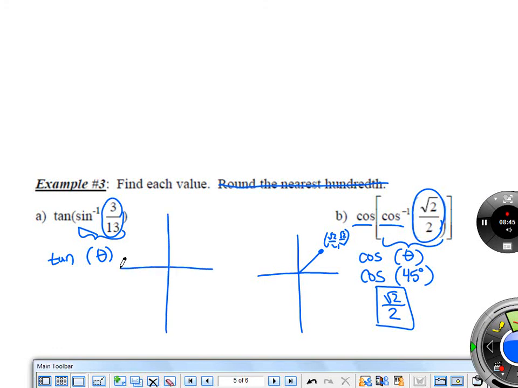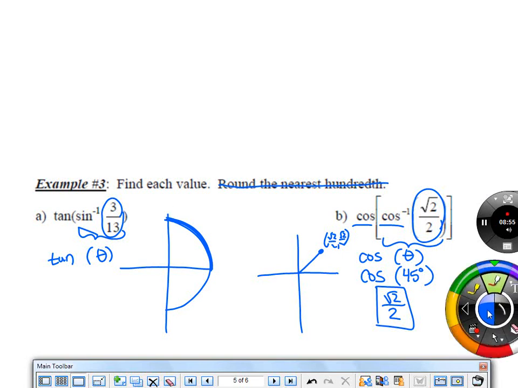So knowing that it's inverse sine, I know I pick something from negative 90 to 90. Knowing that it's positive, I know I want to pick something from 0 to 90. So I'm just going to draw kind of a generic angle since I don't really know what it is. Here's an angle. Now, if this is supposed to be my angle and it's supposed to have a sine of 3 over 13, remember, we can go back to our triangles. That means if I drew a triangle there and put opposite over hypotenuse, it would form a fraction of 3 over 13.